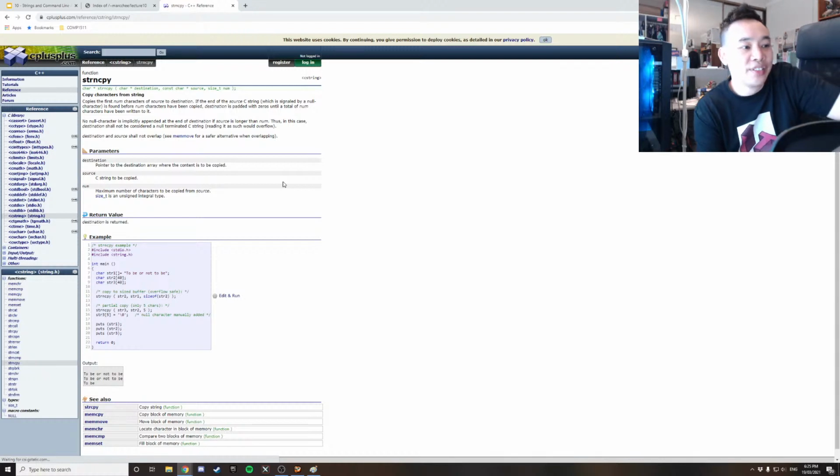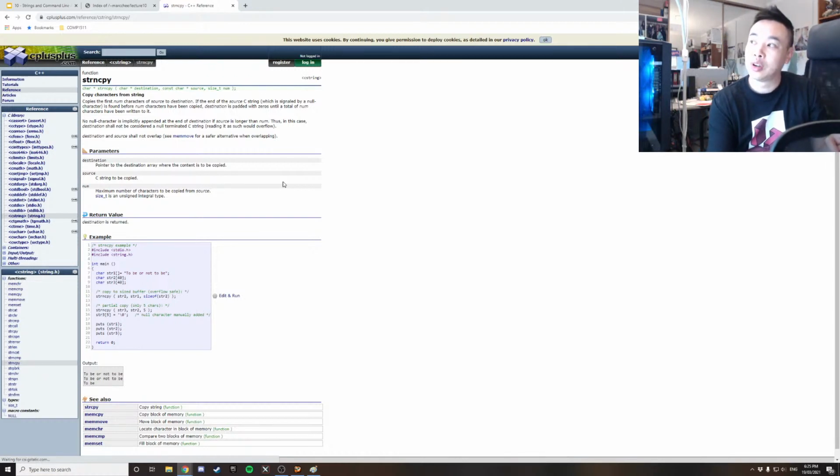Right. Lorenzo looked up strcmp. Strcmp is the comparison between two strings. We're actually going to look at this later. I think we're going to look at this next week. I can't remember. I know I remember teaching it, but I can't remember exactly which lecture we taught this in.